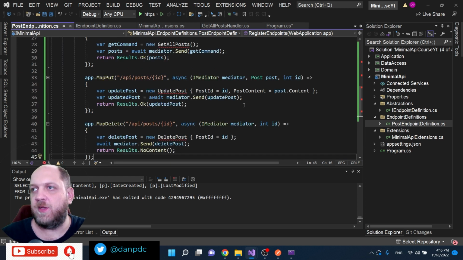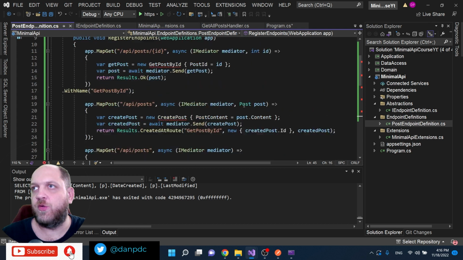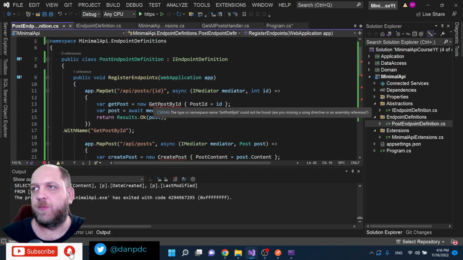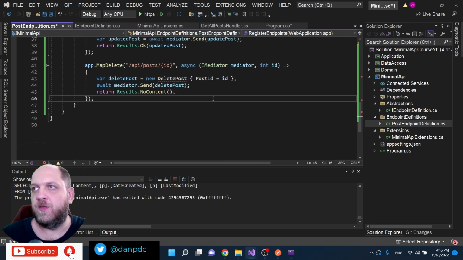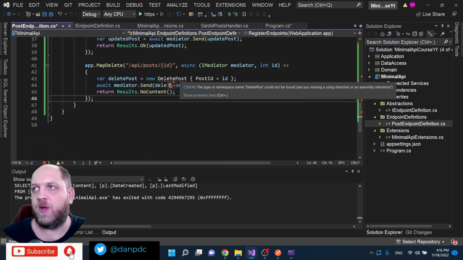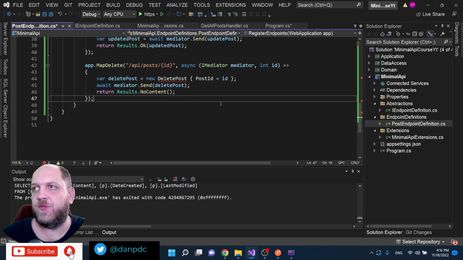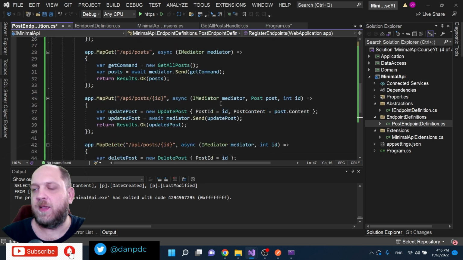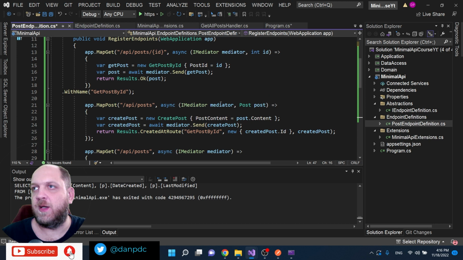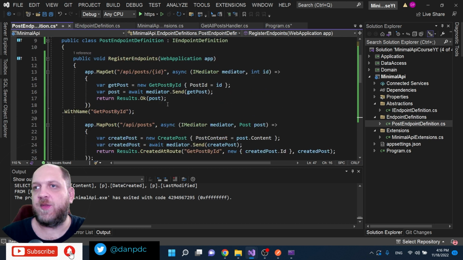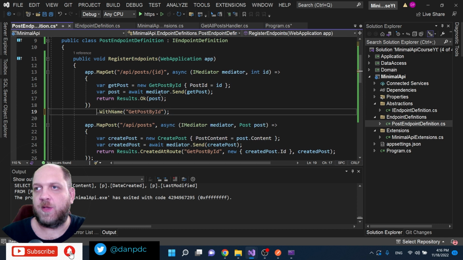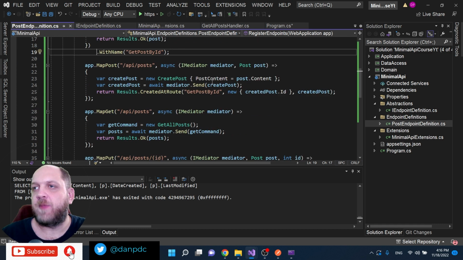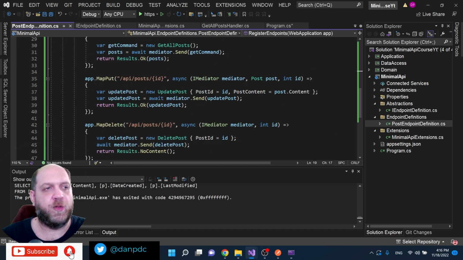Cool. And let's see if everything works. Of course, probably we'll have to import a bunch of usings so that everything is okay. It would be for queries, and I guess we need to add for posts, and that should be it for now. We just have moved everything away from there. But also this name I don't like, so let's make it like this. And here I have now all my endpoint definitions.